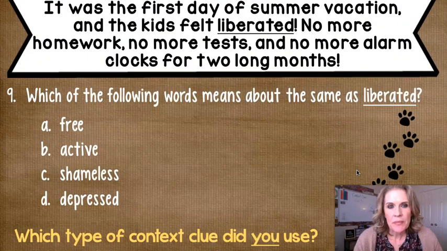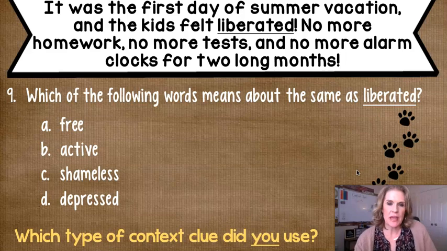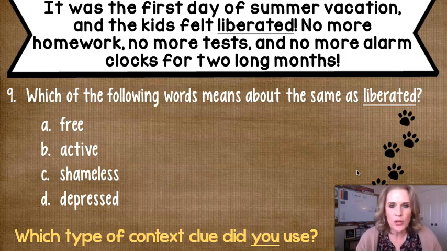Here's another one. It was the first day of summer vacation and the kids felt liberated. No more homework, no more tests, and no more alarm clocks for 2 long months. Which of the following words means about the same as liberated? Do you think it's A, free, B, active, C, shameless, or D, depressed? What do you guys think?